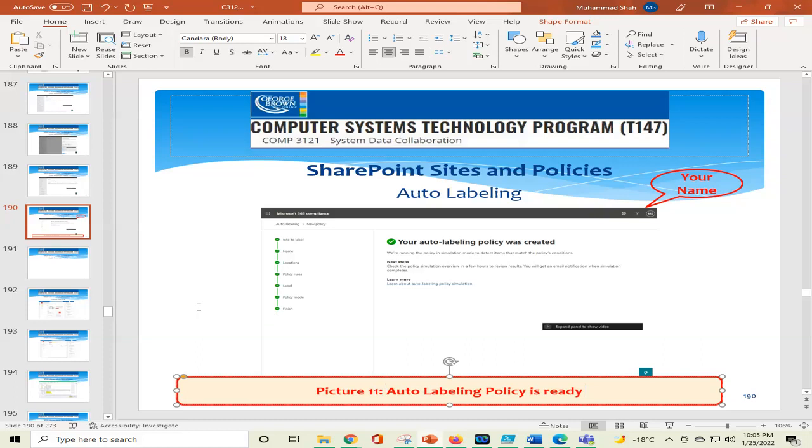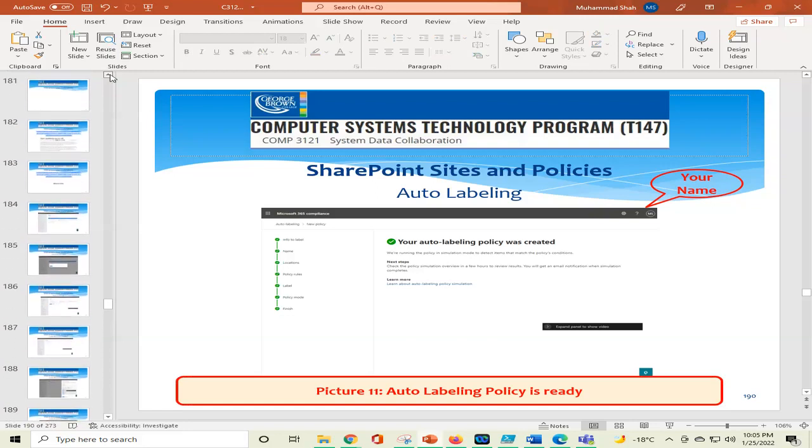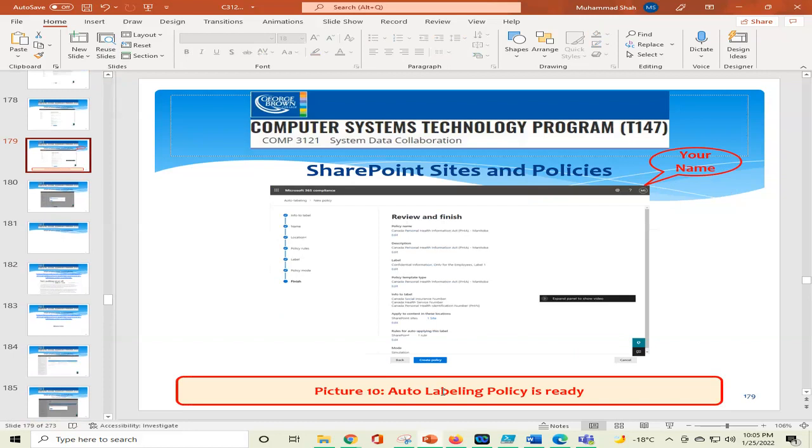Before, the policy was actually not ready, but the wizard was ready to create the policy. One error occurred and we removed that error. Now the policy is created. Number 11, number 10, I will change a little bit. This auto labeling policy is ready to be created.